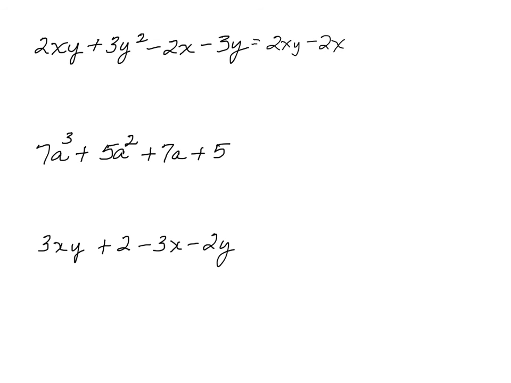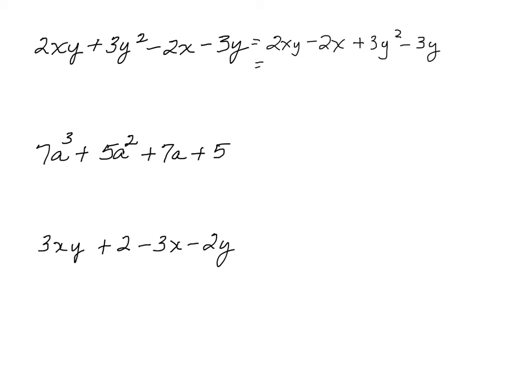Now remember, you have to take the signs with them. If you're going to rearrange them, they have to take the signs. If it's negative, you have to take the negative sign with it. And then put the 3y squared with a negative 3y. Do you see what I did? I moved the negative 2x, and I put the 3y squared with the 3y.